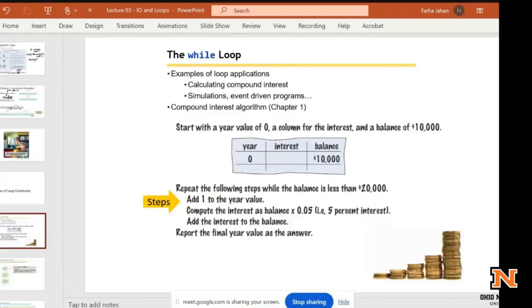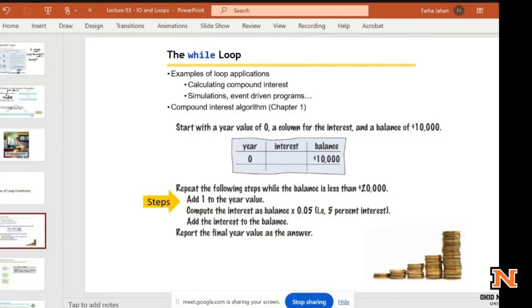So here are the steps or the pseudocode for writing the program for calculating the final year value, like after how many years will your balance become more than 20,000, right? So you can follow the steps to write it.